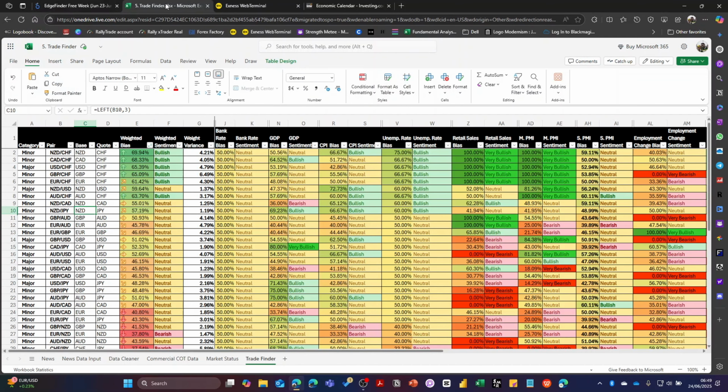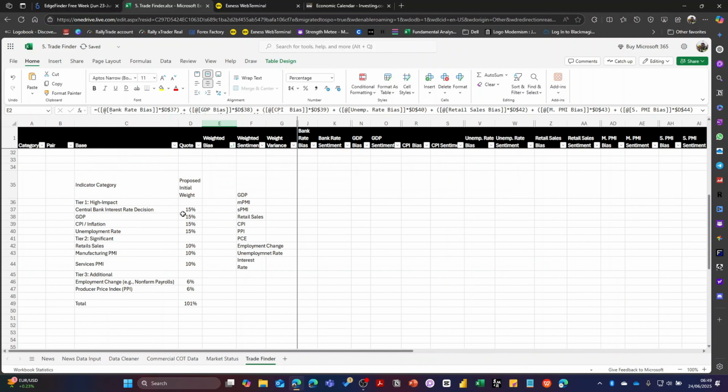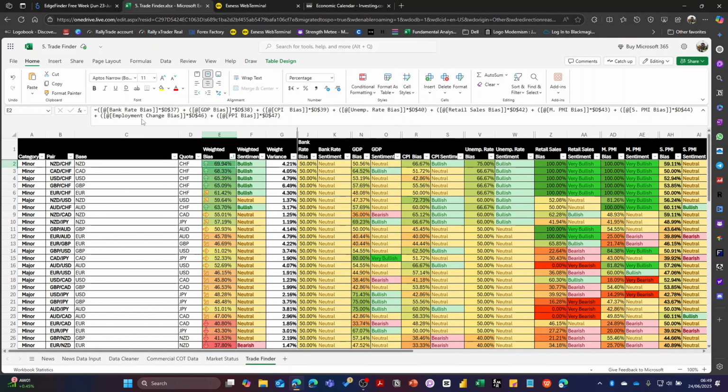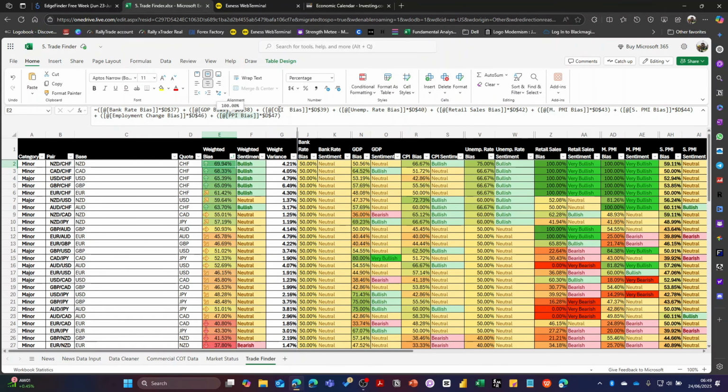But in my own case, I am using a weighted calculation. So for example, I calculate central bank rates with a percentage of 15% causality, meaning if you add all of this properly, it would give you 100%, though it's currently showing 101 because it's approximated up to the nearest whole figure. But if I put them into the decimal points, they will end up at exactly 100. Now, what my own weighted average does, if you look at the formula right here, the formula simply says the central bank rate multiplied by 15%, this multiplied by the GDP by its own percent, CPI by its own percentage, and so on and so forth.